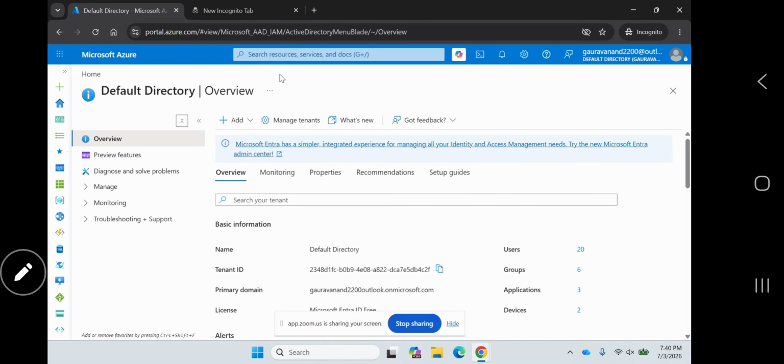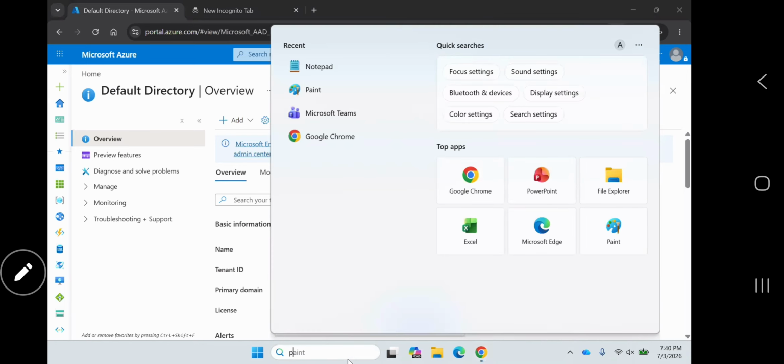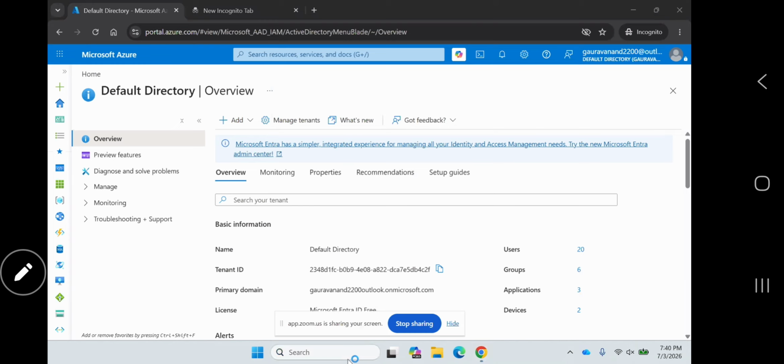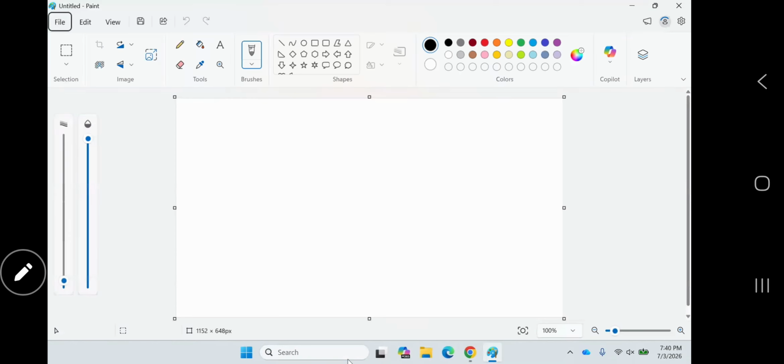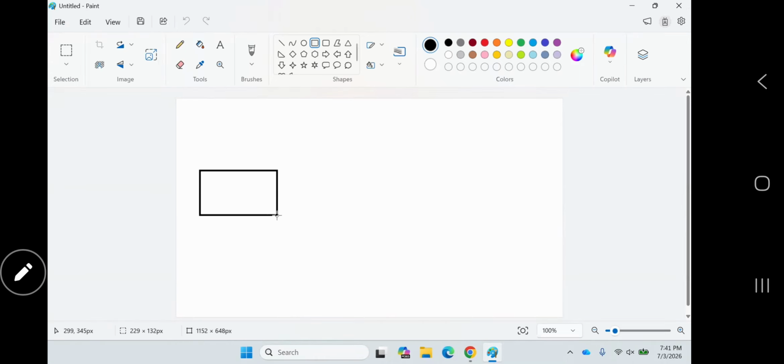Just let me open Paint once. So most of the organizations will already have their own on-prem setup.